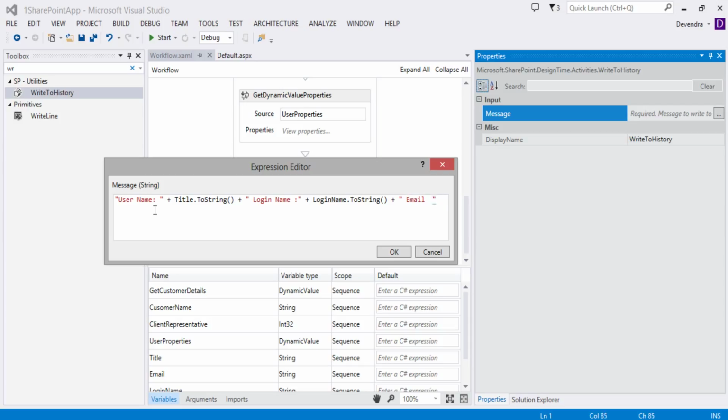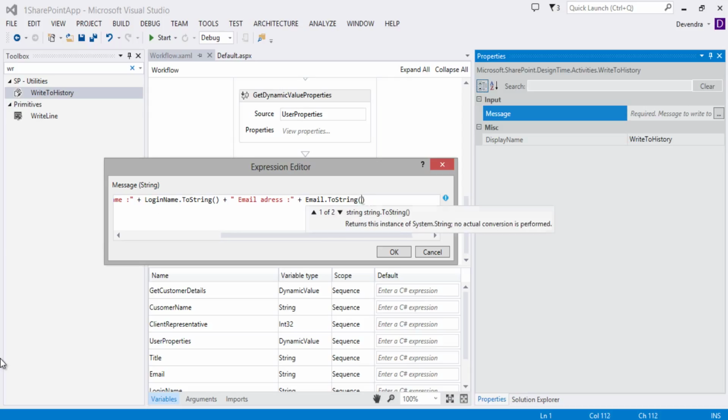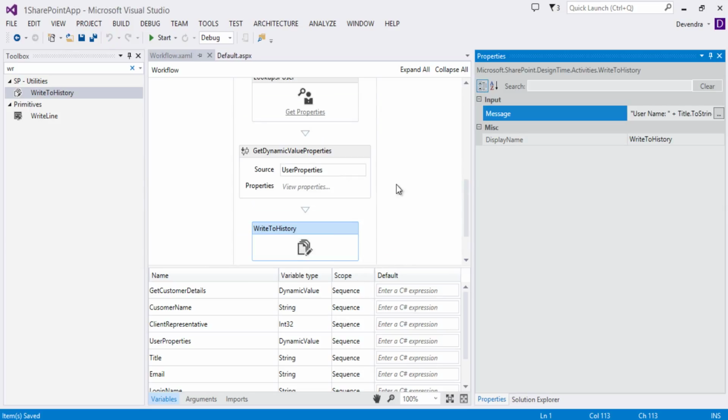And email address, email dot ToString. Okay, click OK. Now I have got all the properties which I need.